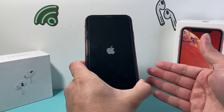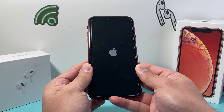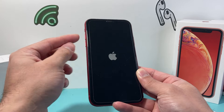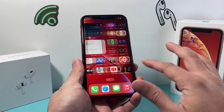Now it's going to shut down the phone software and then reload the code, fixing any software related issue that you may be experiencing. And if you don't get it the first time, try the method a few times — sometimes it takes a few tries before you get the hang of it. So press and release the volume up, press and release the volume down, and then hold that side button until the screen goes completely black.